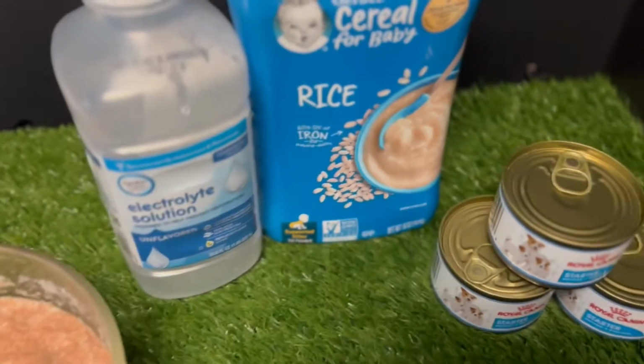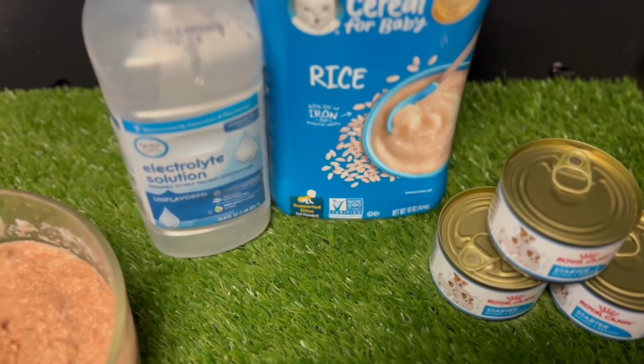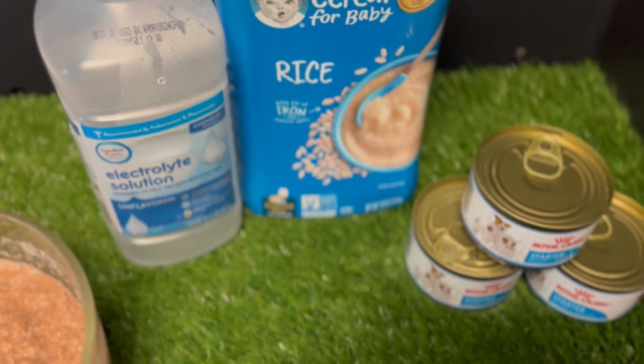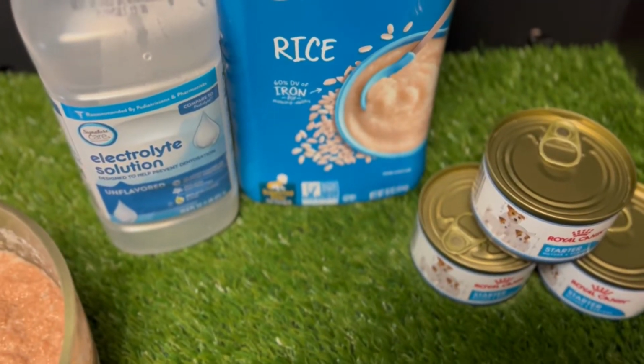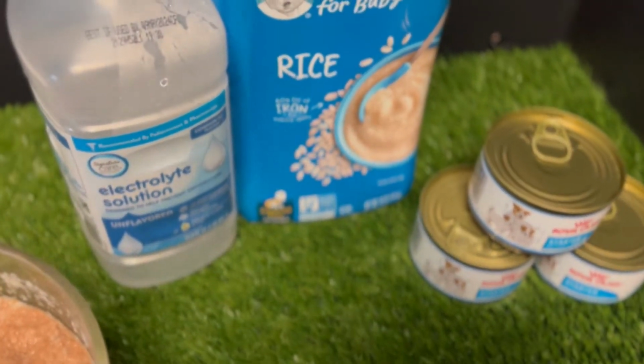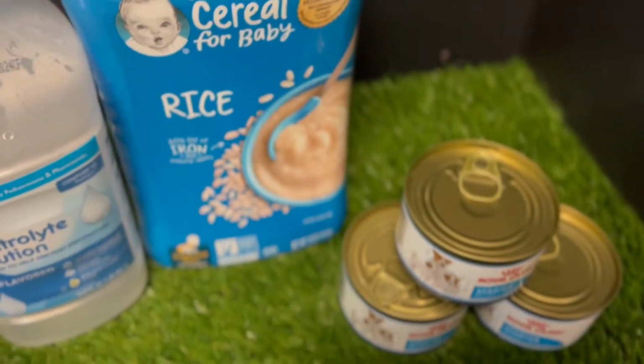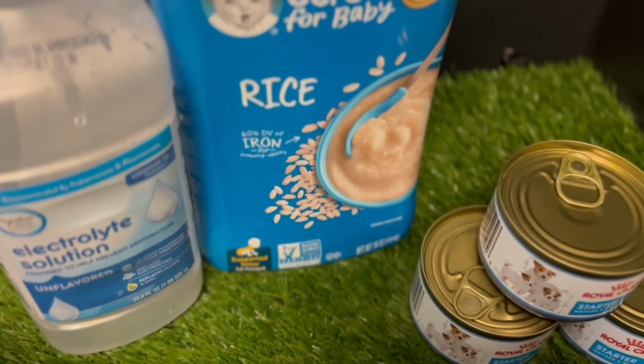Okay, so this is a little bit short compared to what I normally do, which is my puppy mush. But if you're in a rush or doing a whole bunch of other things during the day, or you just have a real busy schedule sometimes, this is a real quick and efficient way to make sure your puppies still get what they need as far as a mush, for a quick recipe.